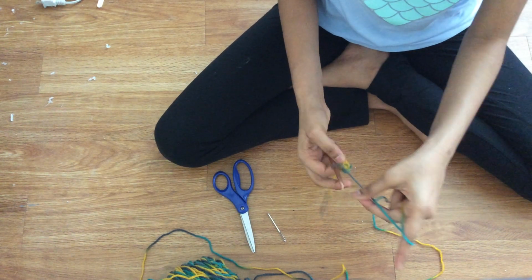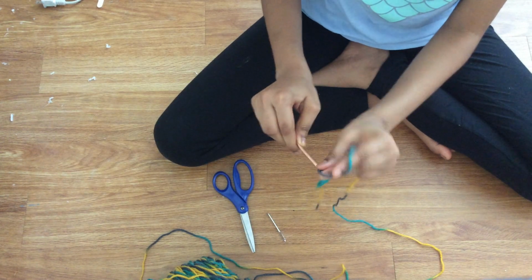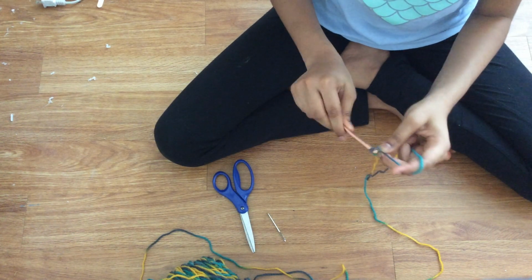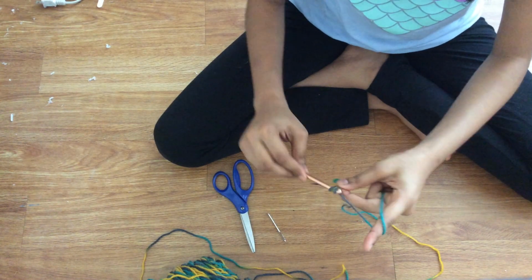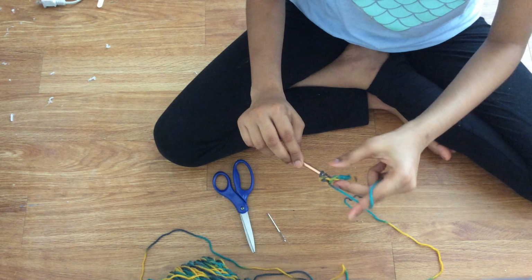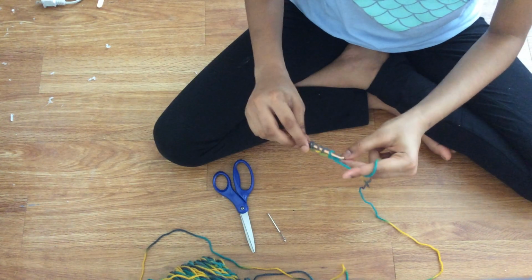So basically how you do the Tunisian stitch is you yarn over, insert through the first loop, yarn over, pull through. Sorry guys, I messed up, hold on. Give me one sec. So you insert through the loop, yarn over, pull through, insert through the second chain loop, yarn over, pull through, third chain loop, insert, yarn over, pull through, and continue that to the end of the chain.